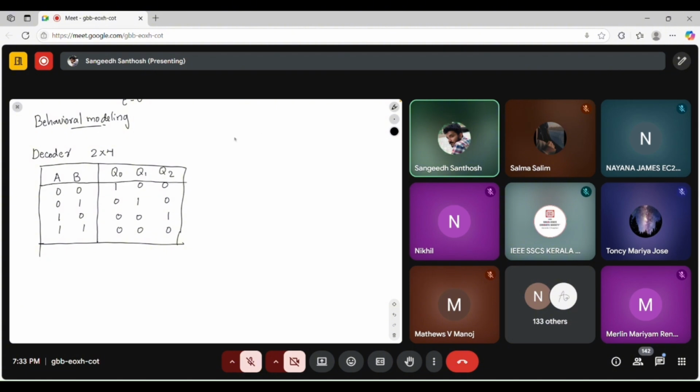Okay. So the code will be: module decoder, A comma B comma Q0 Q1 Q2 Q3. Input A comma B. Output Q0 Q1 Q2 Q3.